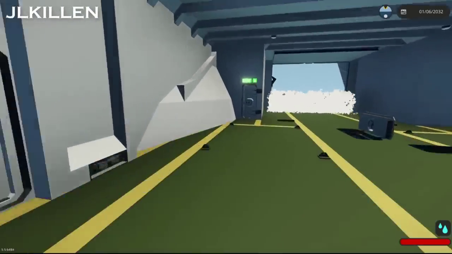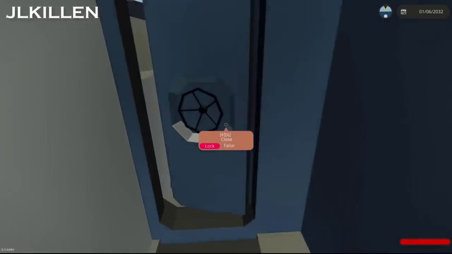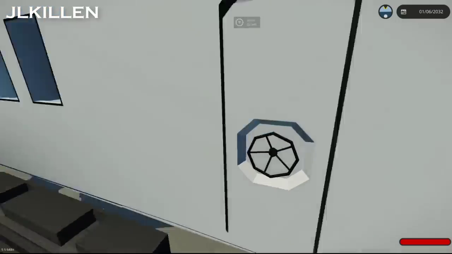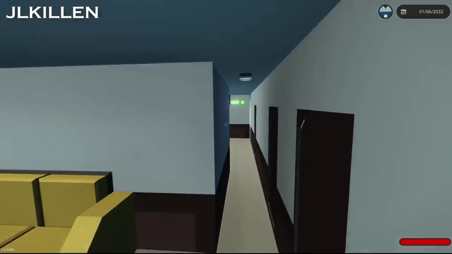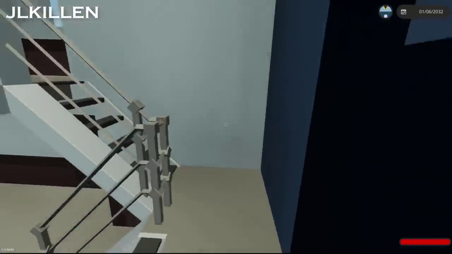Oh my gosh. Jlkillen, you having a good time down there? Nope, I'm going up some stairs right now. Oh, you actually were able to get out in time. That was actually my plan to kill you. Oh my gosh, the ship is going down rapidly. Wait, really? Oh, we're going down by the bow now. Let me go down there and see what the flooding is like.